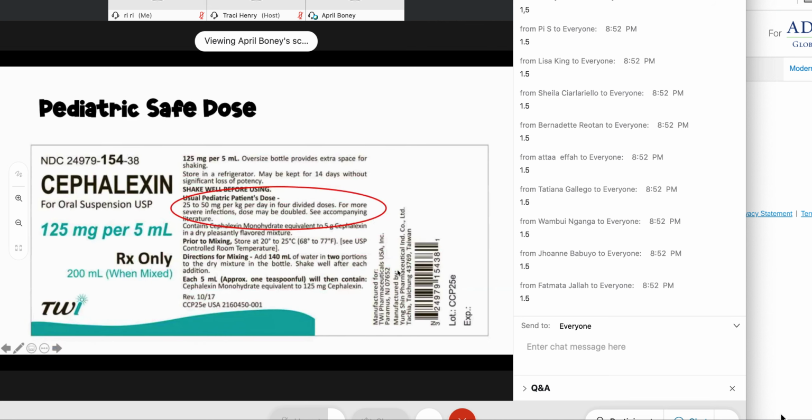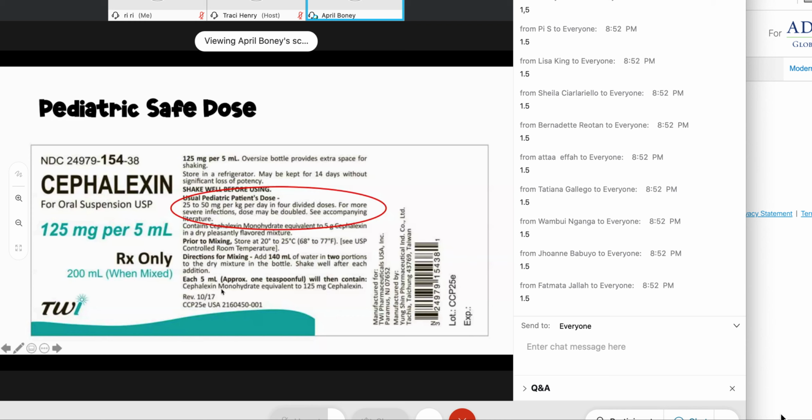Okay. Let's talk about pediatric safe dose real quickly. Pediatric safe dose is where you're asked to calculate what the safe dose is for your patient. You have to be given the safe dose or you read it off the label, right? We don't have to memorize what the safe dose is for millions and millions of medications. Somebody's going to have to tell us what the safe dose is. The typical safe dose is per kilogram. We're going to have to calculate what it is for the kid we're taking care of, but we have to be told per kilogram what's safe.